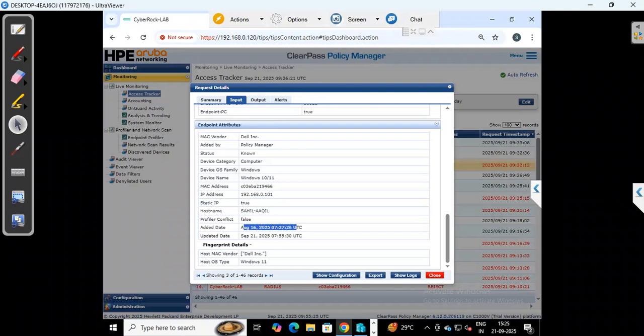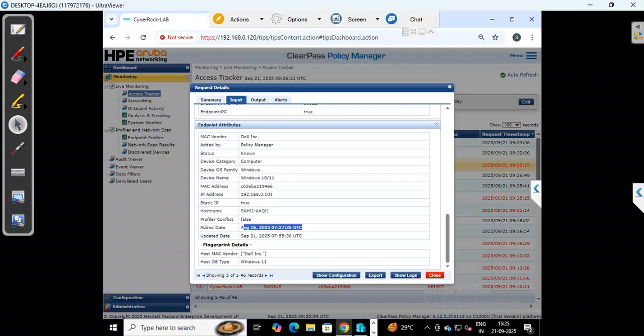Okay, added. We are going to add it to my system. There is also the added date. When you whitelist a particular system in the Gauge repository or endpoint repository, that added date should be visible here. If you are checking logs or audit, you can check when the particular endpoint was added and whitelisted in your ClearPass. So please check the added date. This is the actual date.